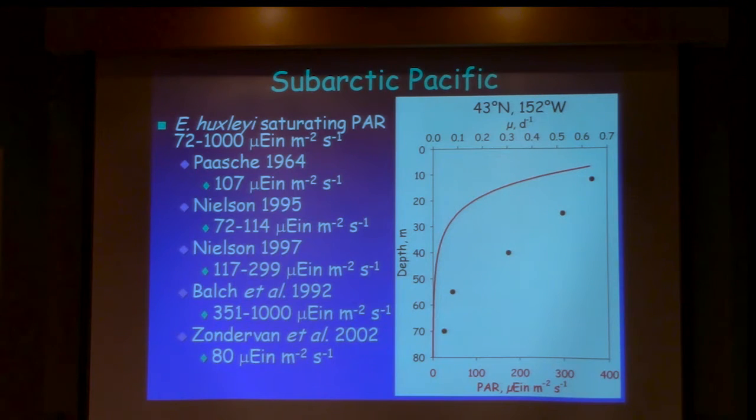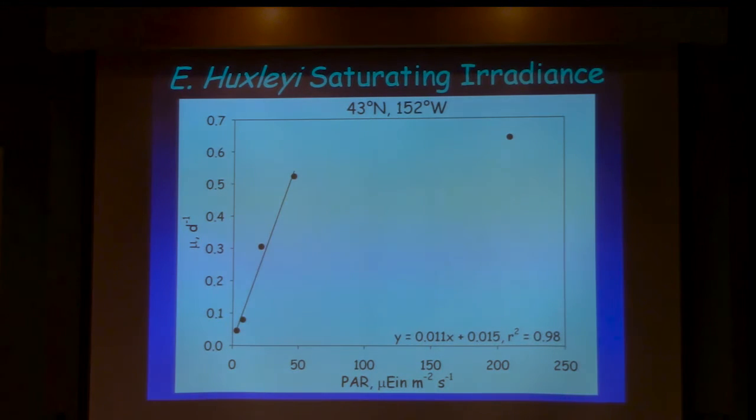Well, when we have data like this, we have light and you have growth rate, you can cross-plot the two. And look at that. You increase light, you increase growth rate. This is evidence that the rate at which those cells are grown are light limited. Okay, so that's one implication.